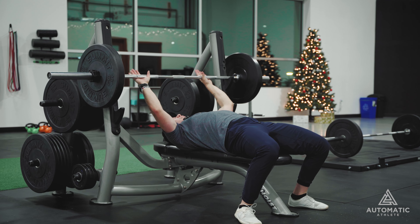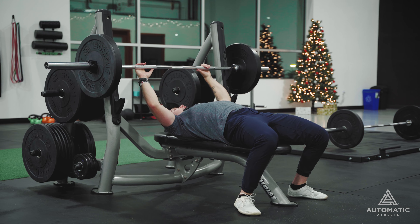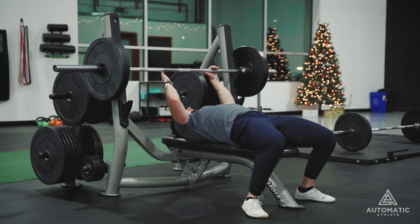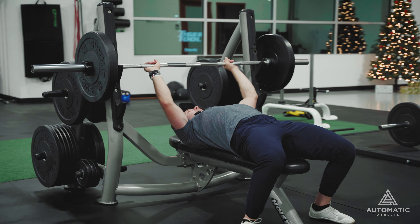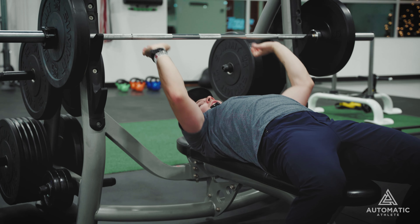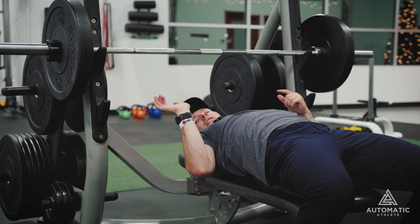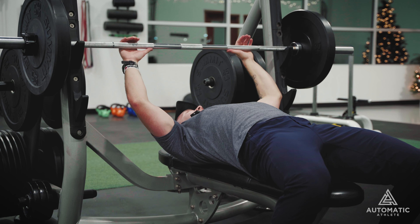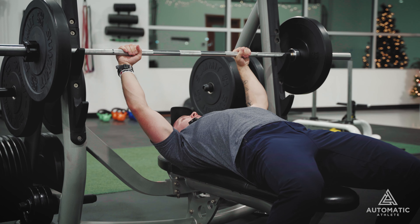Now, when it comes to your grip on the bar, if you don't know where to start, put your thumbs right on the inside knurlings of this barbell. Find where that groove is right on the edge, put your thumb there, and then rotate your wrist forward. We don't want the bar with our wrist bent all the way backwards — this is going to put a lot of pressure on your wrist and cause pain for years to come. So keep those knuckles pointed forward or straight up as much as we can.